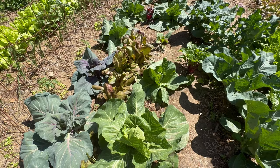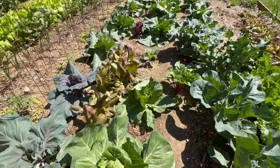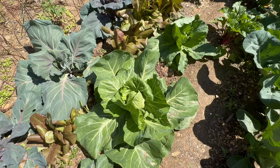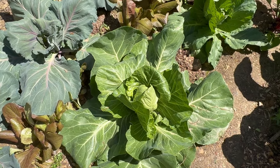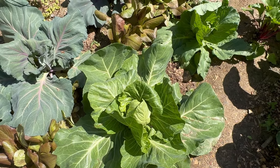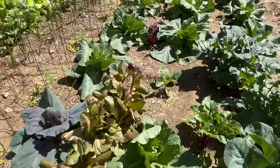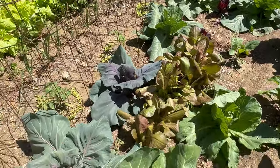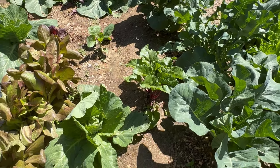I'm going to try organic slug poison. I saw that you could use metaldehyde, but it's poisonous to animals — even one ounce can be fatal — and I've got outside cats, so I don't want to do that. I've tried eggshells around the plants and coffee grounds to deter the slugs, but I don't know if I actually have a slug problem.